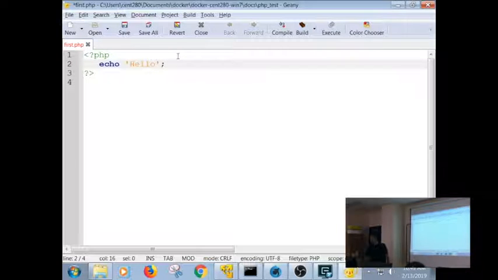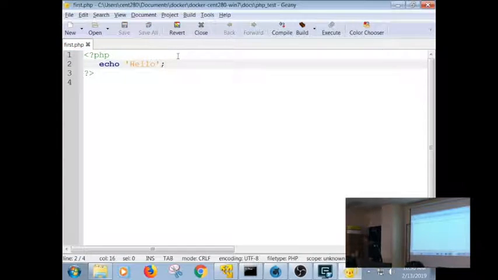Like Java, when you end a statement, you put a semicolon at the end of the line. I can actually run this program on the command line, and that's the way we're going to do it first. Then we'll look at it in the browser eventually, but that will take more work. So let's just do it first on the command line.